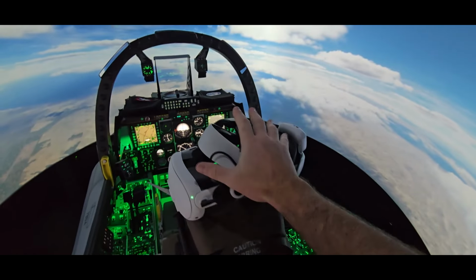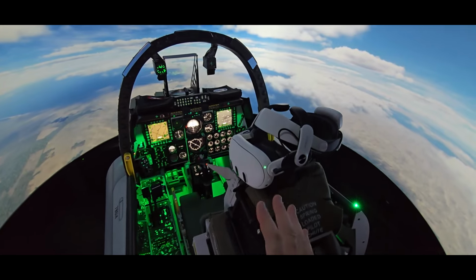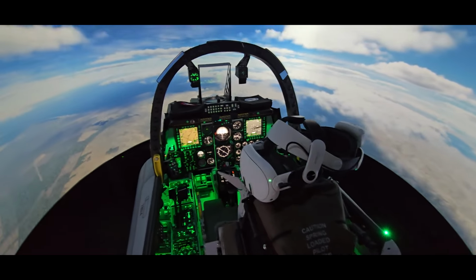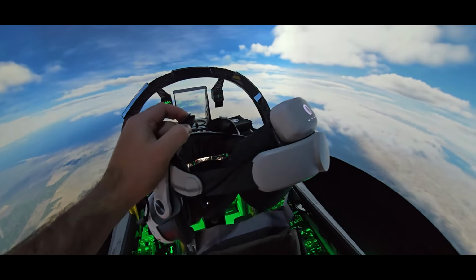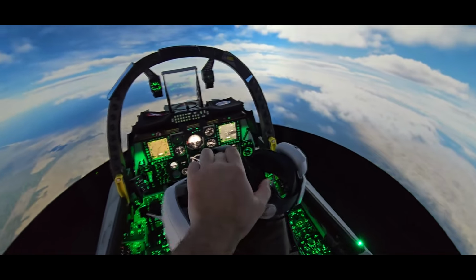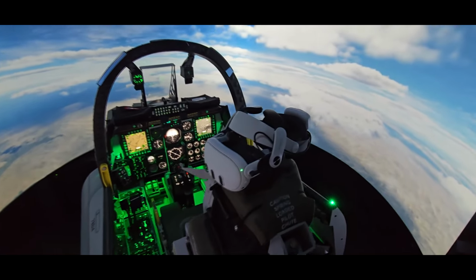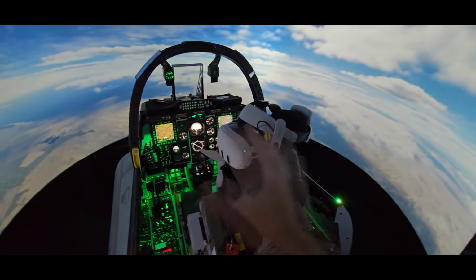One of the caveats of this is you'll notice that it connects on the Wi-Fi network. As far as I'm aware, there's no way to get it working on a link cable. I've got a link cable, but I don't use it because I like being wireless. I like being able to walk around the house. I've also got the battery packs, and I have a very strong Wi-Fi 6 setup in my house. So I recommend a strong Wi-Fi 6 setup. As far as I'm aware, Virtual Desktop only works on Wi-Fi.